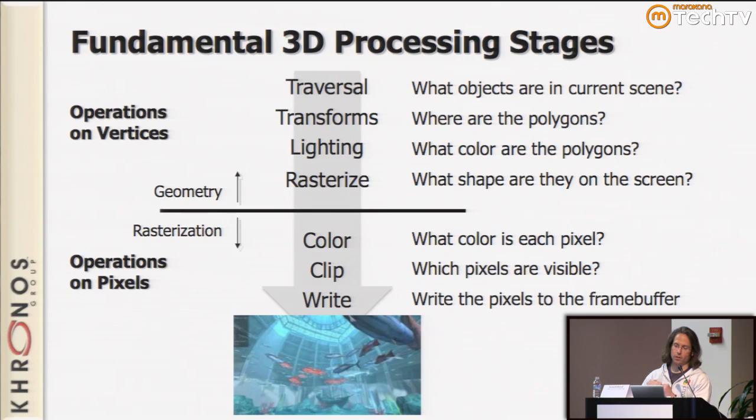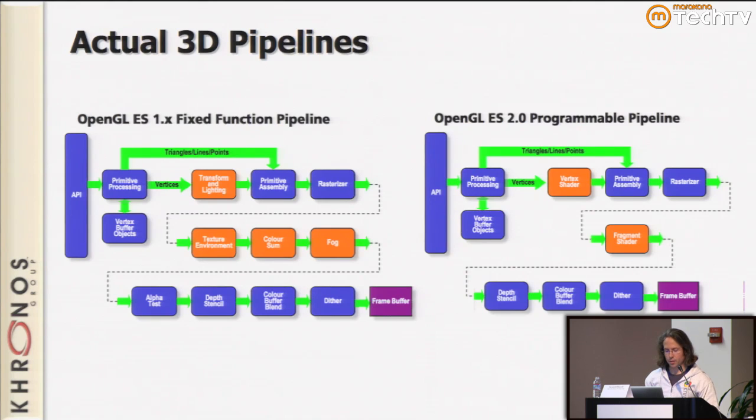So this is sort of the geometry phase of the pipeline, and then there is the rasterization phase of the graphics pipeline, where the actual pixel-by-pixel operations are executed. For example, interpolating the colors of each of the vertices of the triangles, okay, to get the right smooth result, figuring out which dots on the screen are actually visible, because these triangles, if you consider my laptop screen to be the edge of the screen, the triangle might go off screen, okay? And then this vertex down here wouldn't actually be visible, so the triangle would be clipped to the edge of the screen. And then finally, the pixels are actually written to the screen, to the frame buffer.